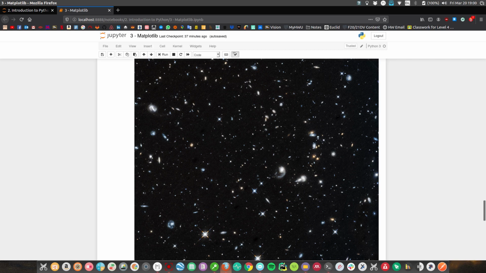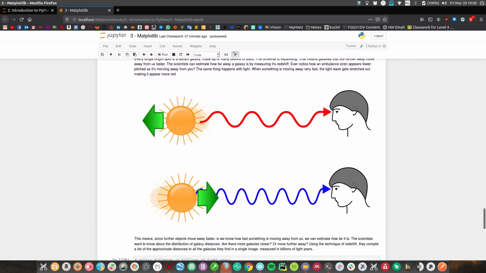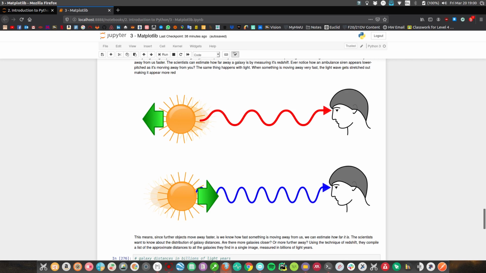So we've got this expanding universe and we've got more distant galaxies moving away from us faster than closer galaxies. Now we can measure the speed at which galaxies are receding from us by measuring the redshift. So the redshift is something like that situation where you're on the street and an ambulance goes past, and as it's coming towards you it sounds high pitched, and then as it's going away from you it sounds low pitched, and that's because the waves are getting bunched up when it's coming towards you and getting stretched out when it's going away from you. And the exact same thing happens with light. So if you have an object that's emitting light that's moving away from you, it'll appear more red as the light waves get stretched out. And as a light emitting object is moving towards you, you'll get the waves squished up and they'll appear more blue.